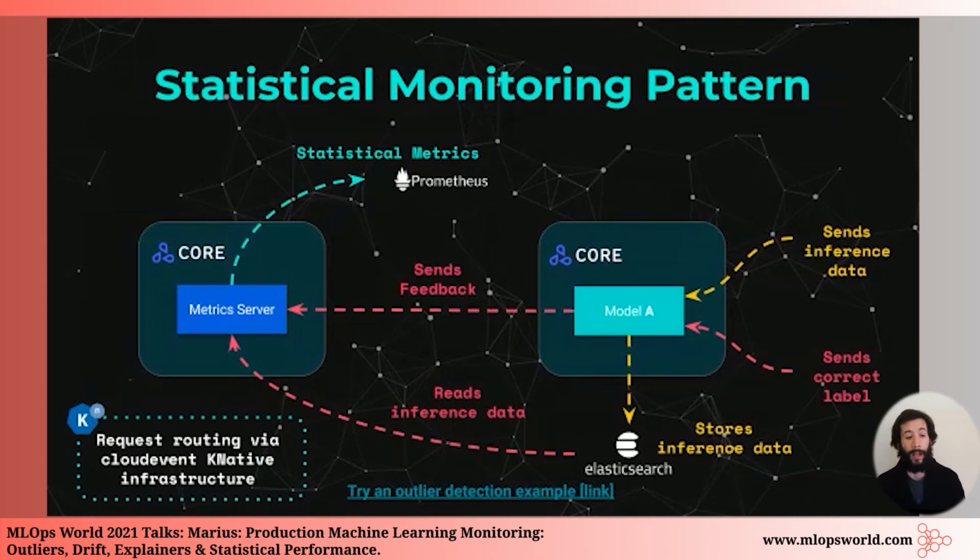And before we delve into the details, we also need to see what is the architectural pattern that is going to allow us to scale this. And the way that we have been able to expose it through Seldon Core is by introducing what I mentioned, the ability to provide feedback. So whilst when you send a request, you get the response for the inference, you can also make sure that the request gets actually stored in a key value store, in this case, Elasticsearch, with its unique request ID.